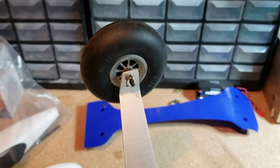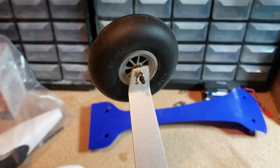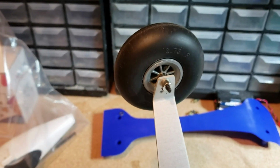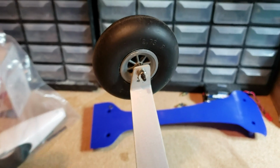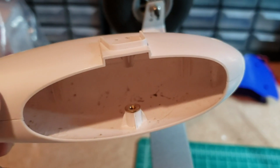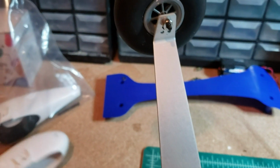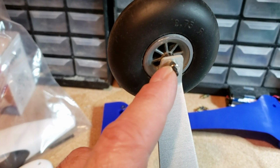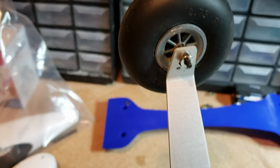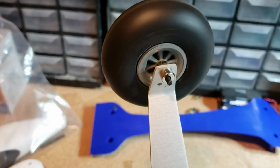Okay, so I got the wheel modifications done that I wanted to do. I got the fairings removed, and I installed just a little bit bigger wheel. I had an issue though. The actual bolt for the axle is in the fairing. So when I removed the fairings, there was nothing to secure the wheels. So I used a couple of these collars for now. I didn't have any little bolts, so I just put them on there, and it works pretty good.